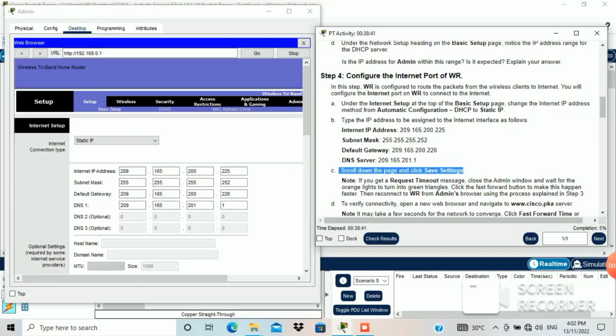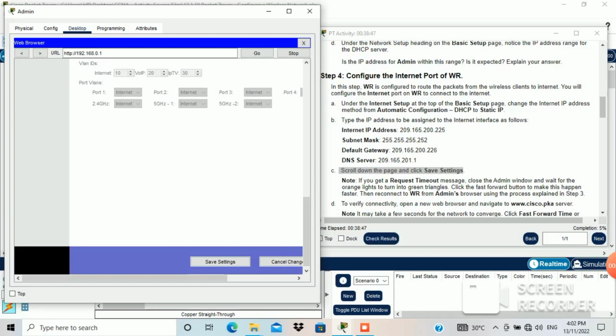After that, scroll down the page and click Save Settings. We're going to save it.